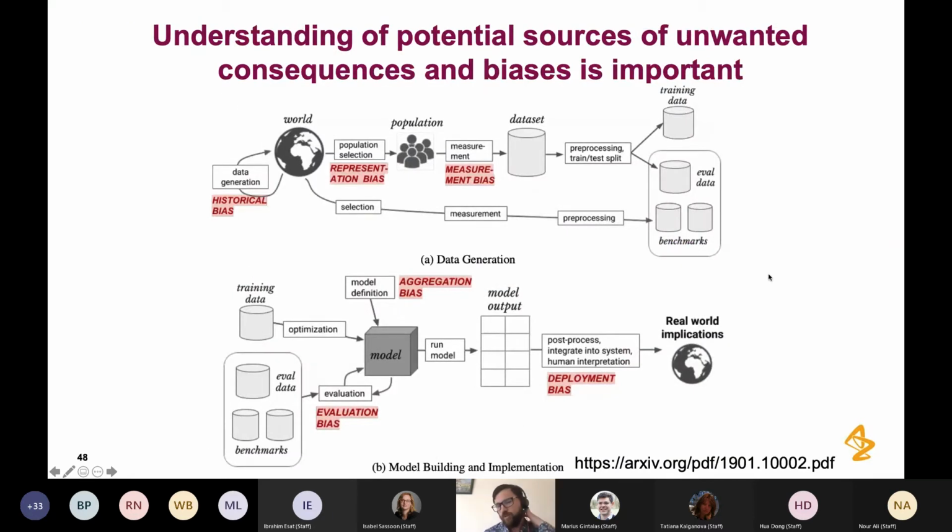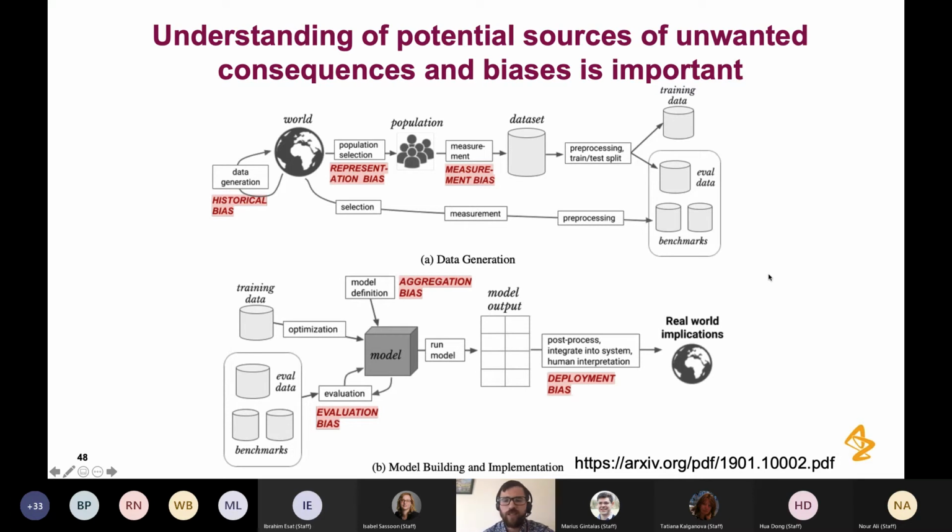And also, once you train an algorithm and you're happy with its generalizability, maybe it's even interpretable, then of course we would like to know more about potential sources of unwanted consequences and biases in that algorithm. When you train your algorithm on data from patients, there are many biases, like representation bias, for example how you select your population. I mean, cancer patients, so already representation bias, but of course we're interested in predicting cancer versus no cancer.